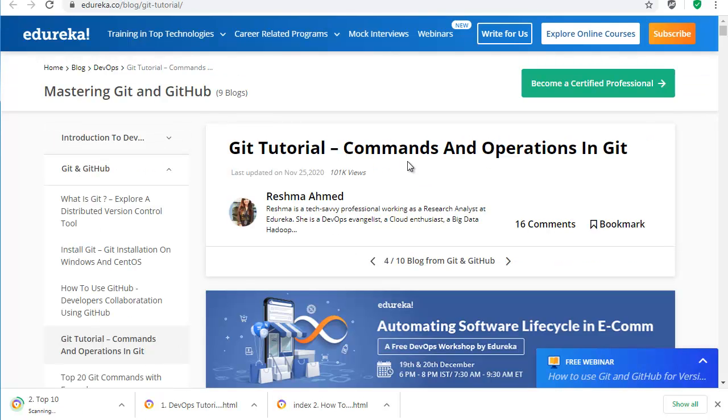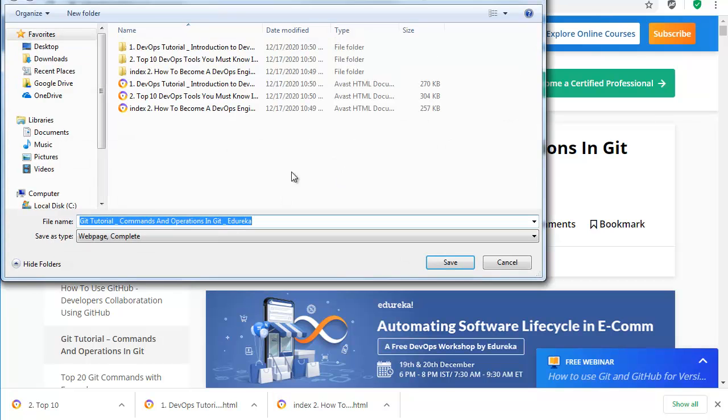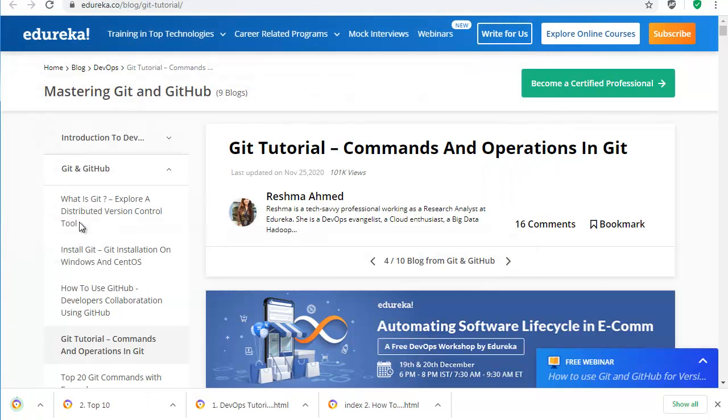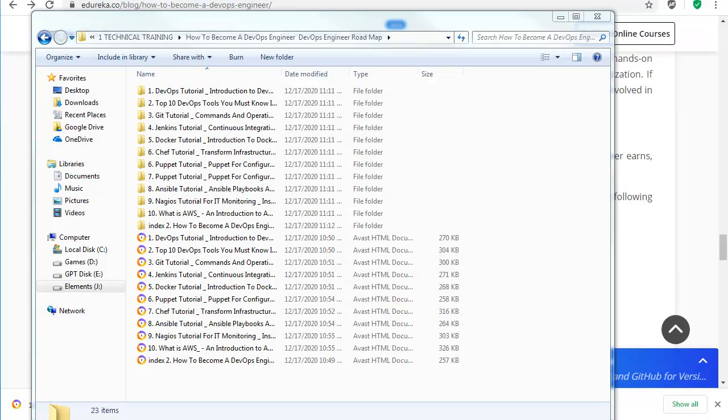Third page, Git tutorial, commands and operations in Git. Save that one. So we now have a full website saved in this folder on our hard drive.